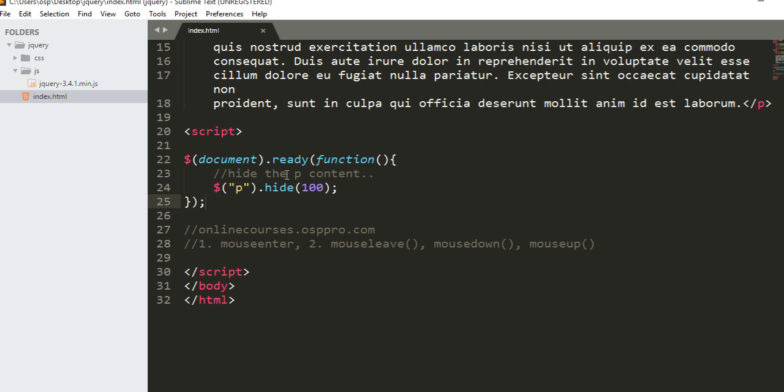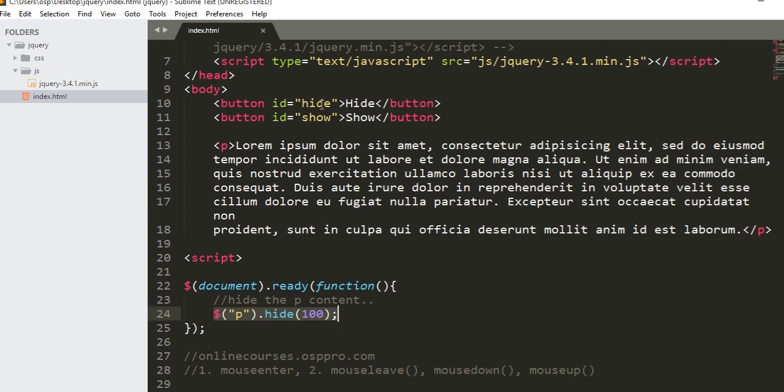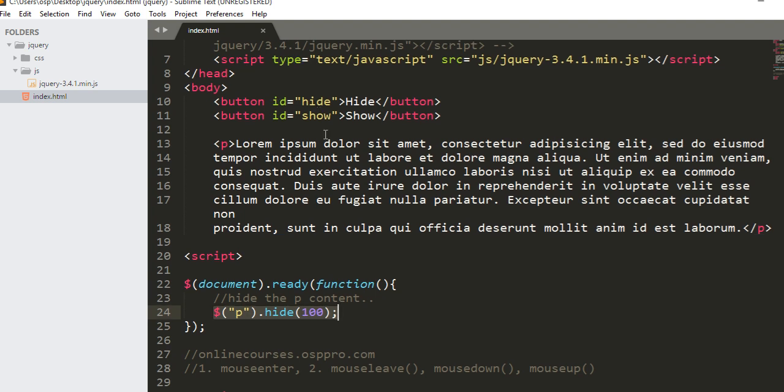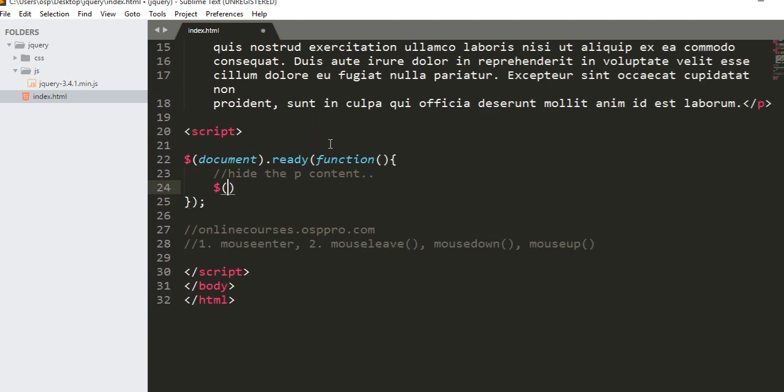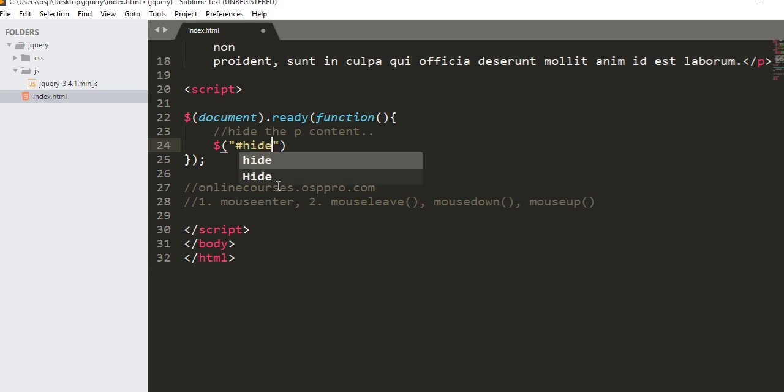Now, to hide, you cannot just say hide this, because we need to say who is going to tell that element to hide, and that's going to be the hide button. So I'll simply say this is hide with id, so it has to be #hide.